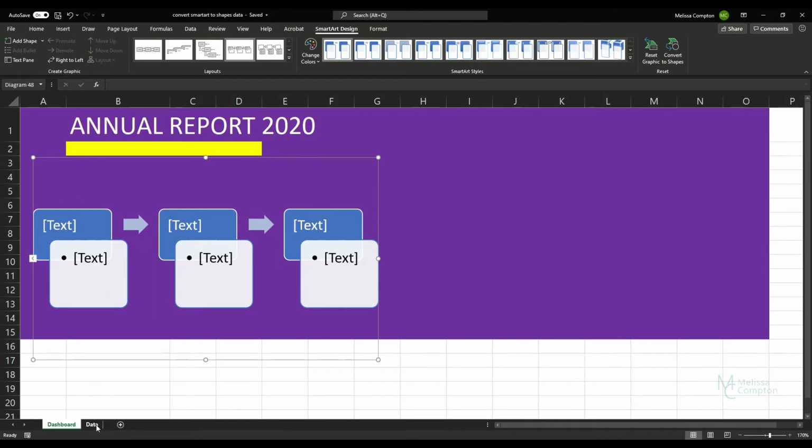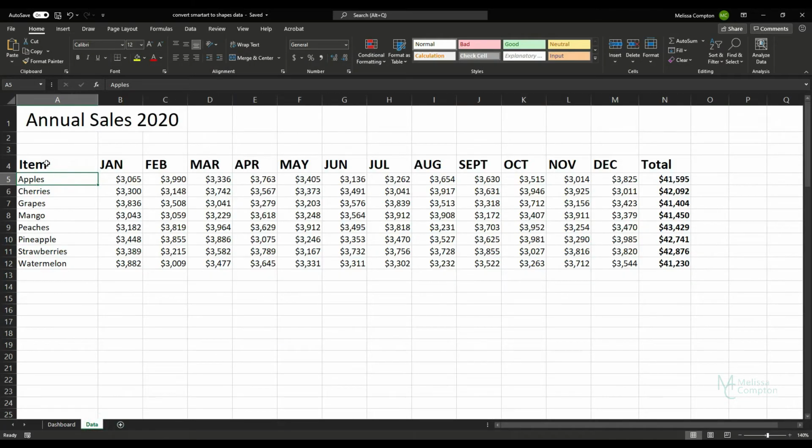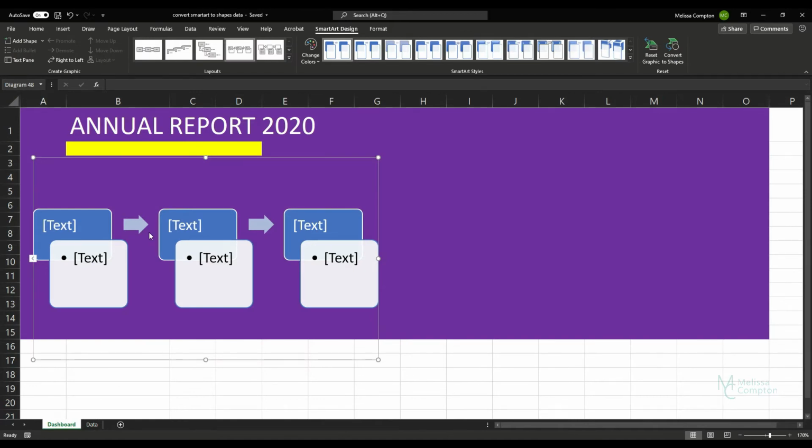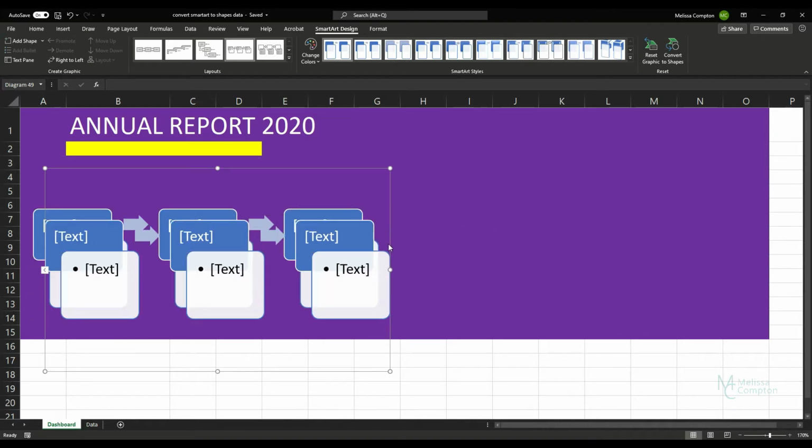Now, we need 8 because the top one is going to be our item and the bottom one is going to be our total. So we have 8 items, so we need 8 sets of these boxes and we only have 3. So let's go ahead and do Control A to select them all. And since we want to duplicate them, let's see what happens if we hit Control D. Rather than put them out here, it's going to stack them on top of each other, and when we go to start moving them, it's going to be a mess.